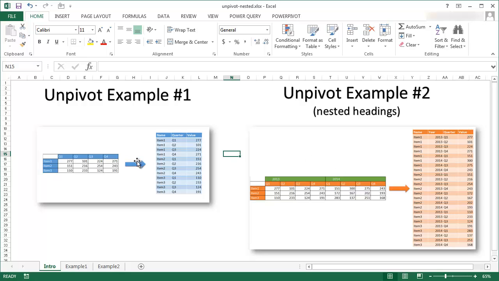Now I'll show you how to perform both of these, where we convert it into something like this, where we have our first row doing double duty as a data or record field. And then in the second example, where we have two rows that are nested headings performing double duty as record fields, we want to convert it into a table format for further analysis. Now this could be three rows or four rows. Basically, I'm just doing two rows for this simple example. So let's go and try example 1, and then I'll do example 2 later on.